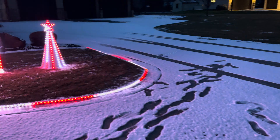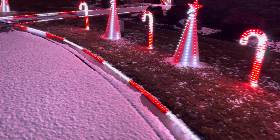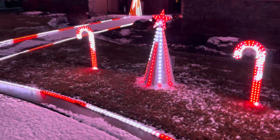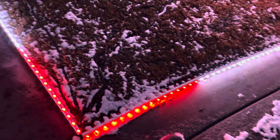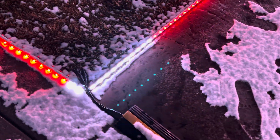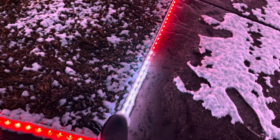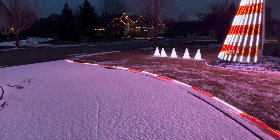It's about 700 over here as well. Same thing — it actually starts at that corner and then goes to the right. A couple power injection spots here. So this Culp controller here, we've got two runs: one going to the right for the lawn, and one for the right side of the walkway going up. And we've got two more data runs over here — one going up for the left side of the walkway, and one going this way for that side of the lawn.